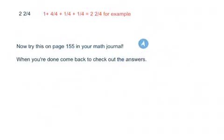When you have that page done, come on back to check out your answers. When you come to group, I'll be looking over that page with you and asking you a couple challenge questions, so be ready for those.